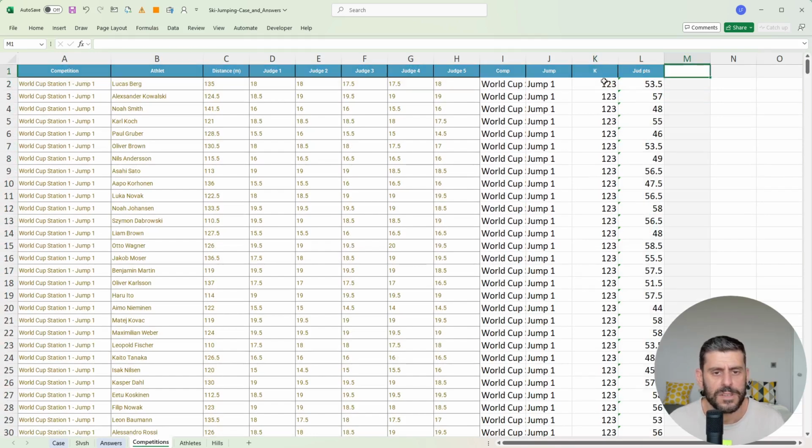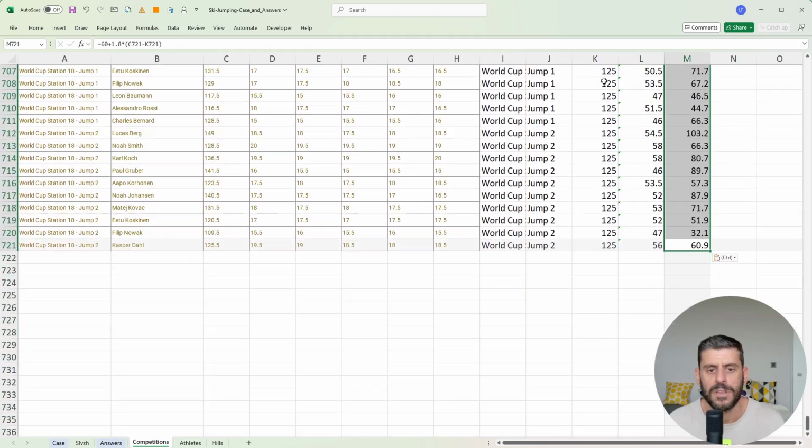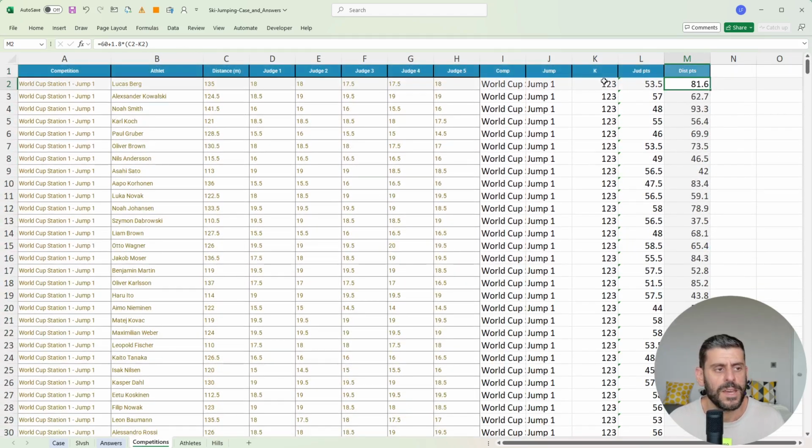And then you have the distance points, where we said it is 60 plus 1.8 times the distance, minus the K point. And then you have total points, which is this plus this.